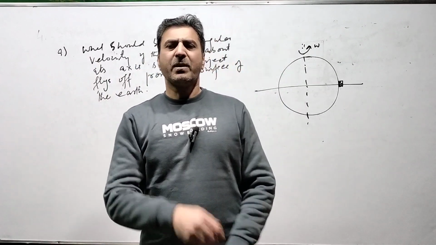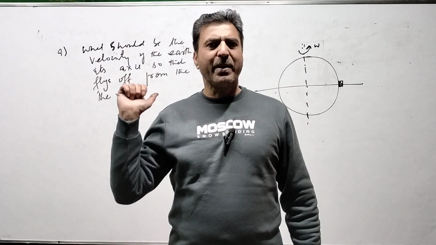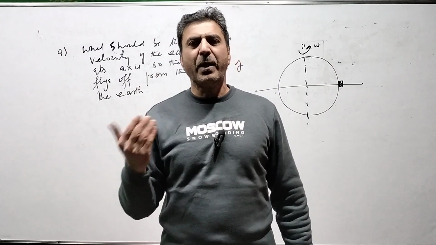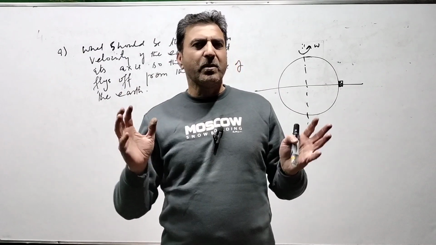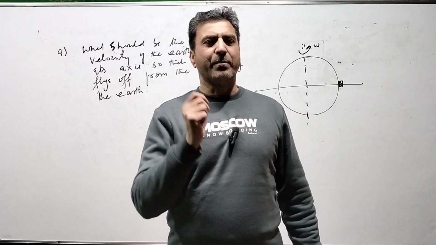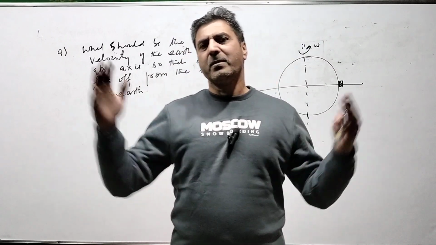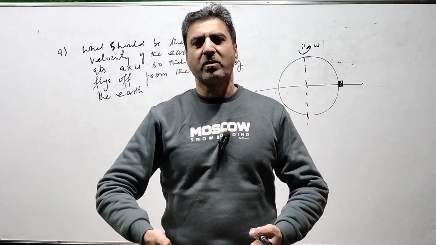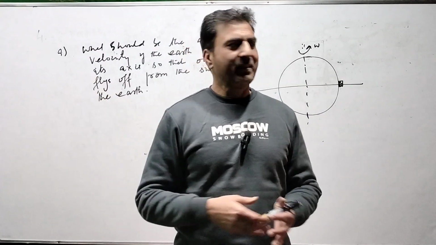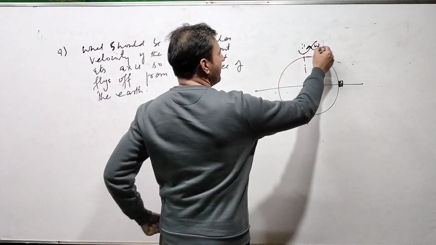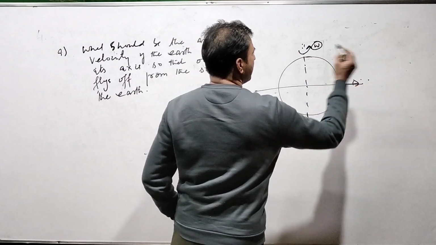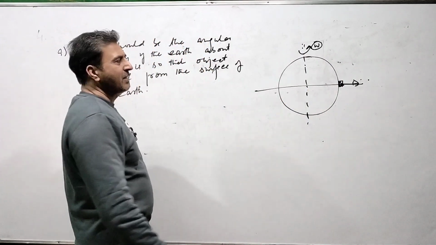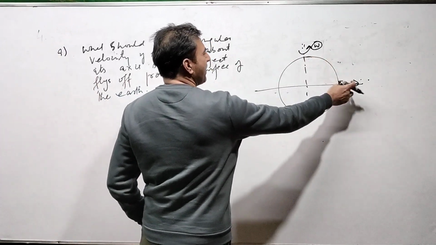Why is that? Because if omega increases, then the r omega square factor that we have just taken will also increase. So a time will come when the effective acceleration due to gravity on the surface of the earth will be 0 because of the higher rotation of the earth. So at that time, the objects can fly off into space. You start floating on the surface of the earth. The problem is for the objects on the equator. The answer will be different at different places, but we will find the answer for the equator.